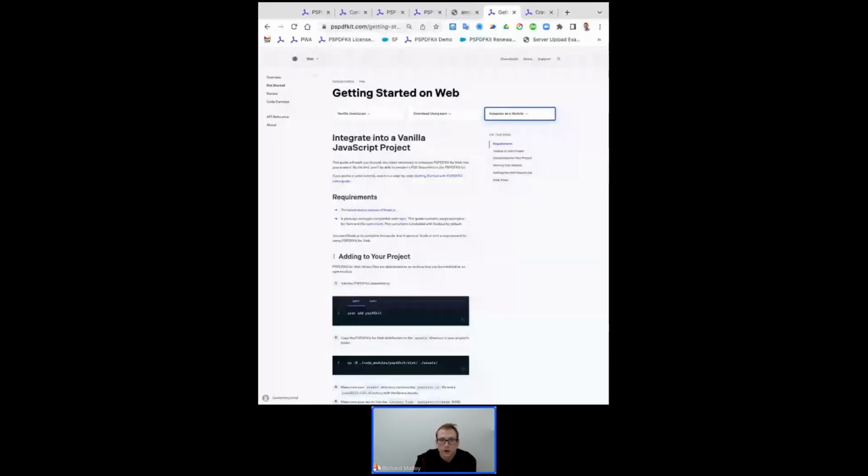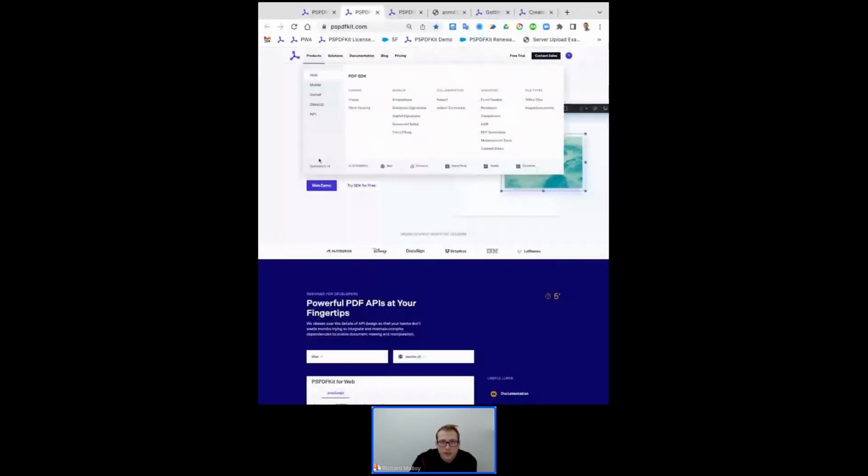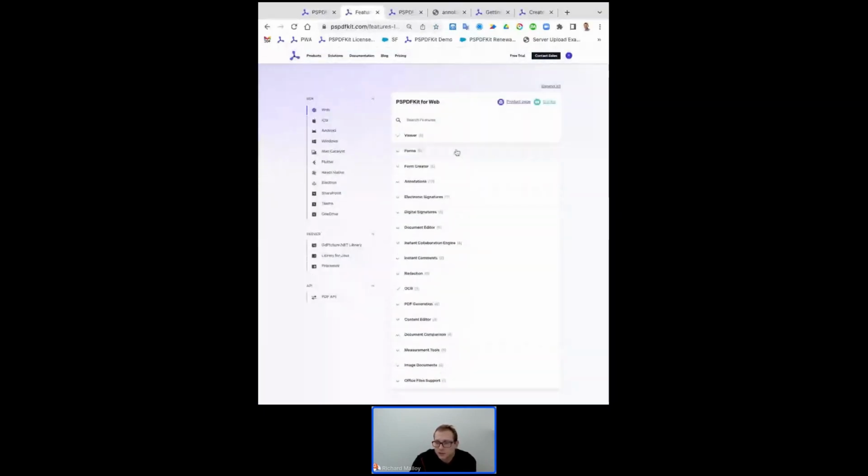So you will see a watermark on the PDF as you're working with it, but it allows you to evaluate our entire component list, and things like that. So you'd be able to get a full idea of what you can do with the framework, as well as being able to then talk with our team and see what's going to be the best package for you going forward.